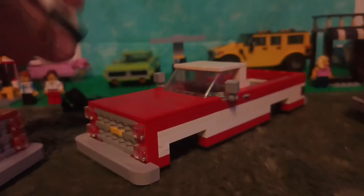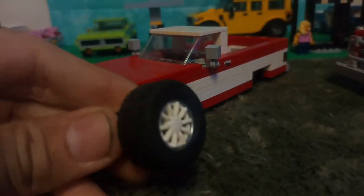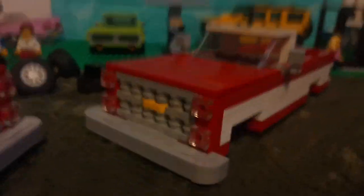Another big mod is, remember when I first showed you guys this truck, I said if you get it, you're going to have to pull the wheel out a little bit so it'll roll, right? Not anymore. That was lazy. I shouldn't have built it like that. That was dumb. I put these pieces between it. Okay? So now, if you don't want to do the extra work, I mean, if you want to get the fitment perfect, like a certain length, then yeah, you can still do that. But I'm including this piece. So if you don't want to do all that, you don't have to. You can just put it on there, and she rolls. She rolls great. There's nothing wrong with it. It's perfectly set where it needs to be and everything.